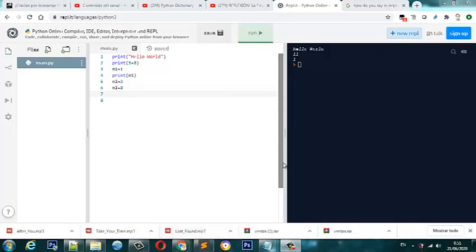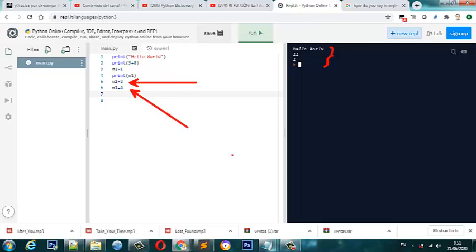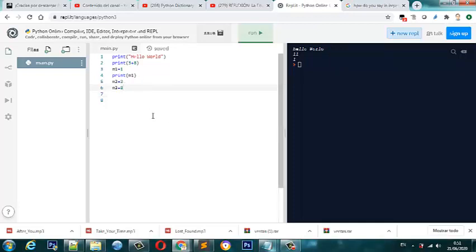If we run this program, we can see that there are just 3 lines. But how about the m2 and m3 variables? They are inside the memory, but you are not printing the contents. So if you want to see the content of m2 and m3, just print them.